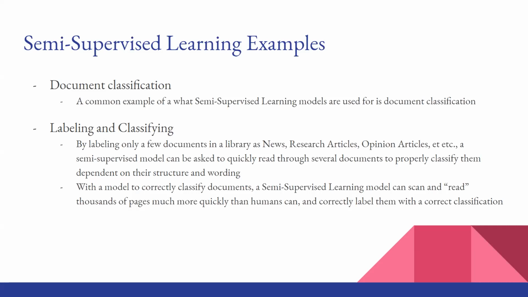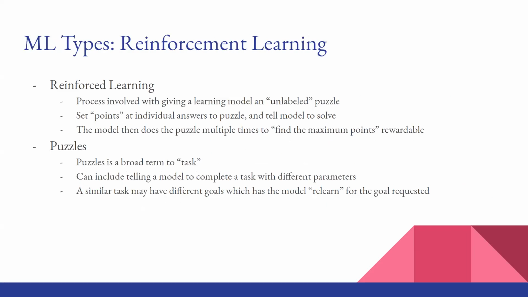So that would be our document classification, which is our first example. And the labeling and classifying, which technically falls in document classification, but there are some arguments about exactly what the extent is, whether or not document classification can fall under a larger category, such as trademarks, copyrights, etc. Now we also have, oh yes, sorry, go on.